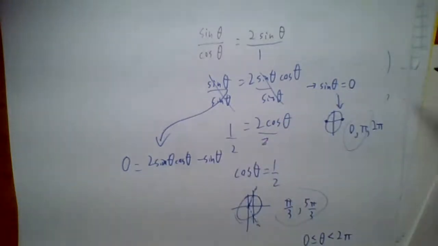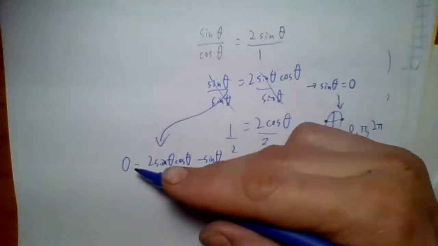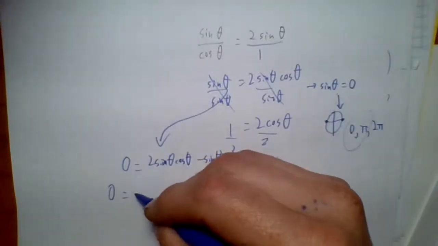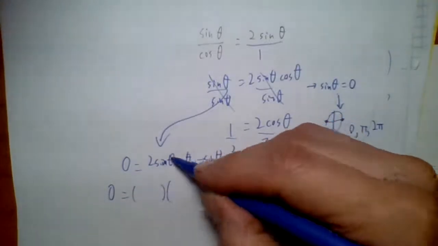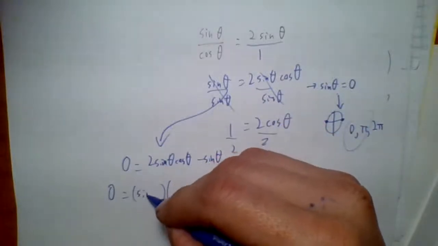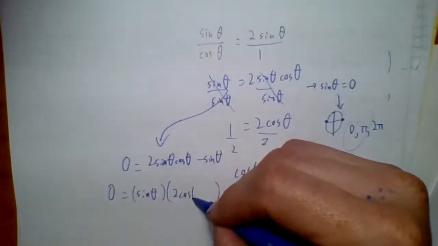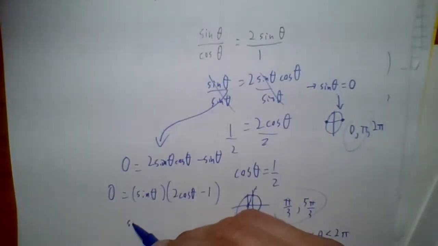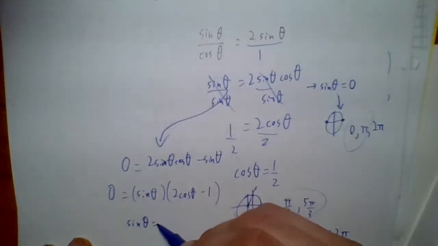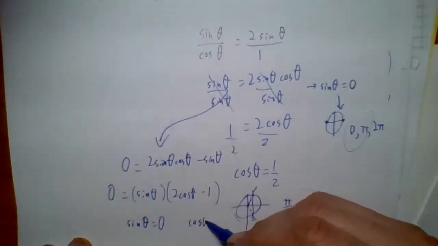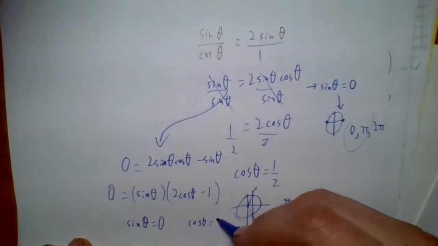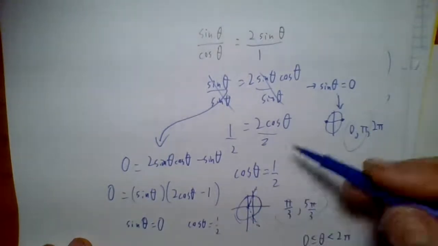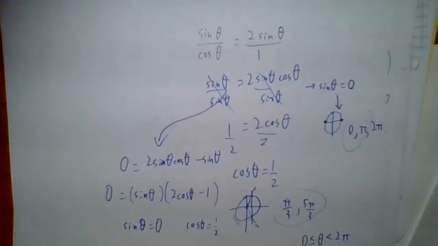With subtraction, 2 sine theta cosine theta minus sine theta equals 0. Okay, when I look at it, then I could use the zero factor property. I didn't get down to just one variable, but they're going to separate out into 2 separate factors also. So when I use my zero factor property, I'm either looking for where sine theta is equal to 0 or where 2 cosine theta minus 1 equals 0. So you get the same 2 situations that we looked at there. I could have done that by factoring instead of using the division thing. We do get all of those solutions.